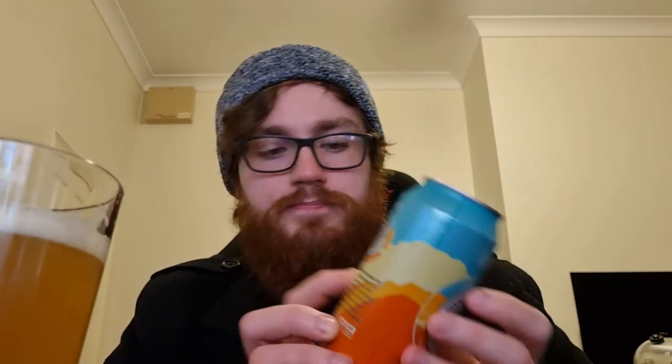I don't even know if you can get it anymore — they may have discontinued it since this was released. I saved this can because it did say it was limited edition, right there on the can. But I don't know if they've actually stopped selling it yet. If they have, then I might have the last one in the world — in which case I'm not happy about opening it.